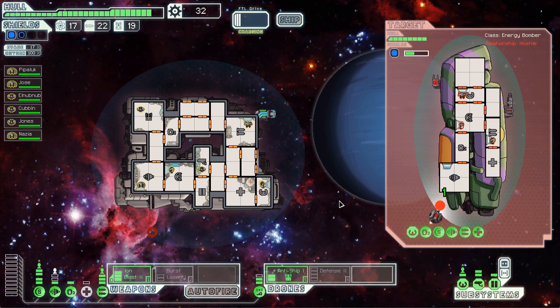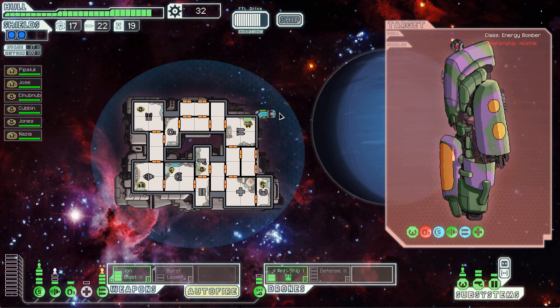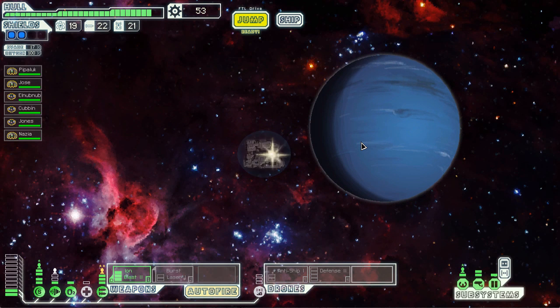Perfect. Come on. Ooh, auto-fire. Derp. There we go. That makes sense. Let's go one on their shields as well. There we go. Yeah, go fix your med bay, noobs. Woohoo! I think there's a fire in your O2. Alright. That went extremely well. The ship explodes, leaving behind a substantial collection. 3 fuel, 1 drone part, 21 scrap. Last one, and then we can jump.